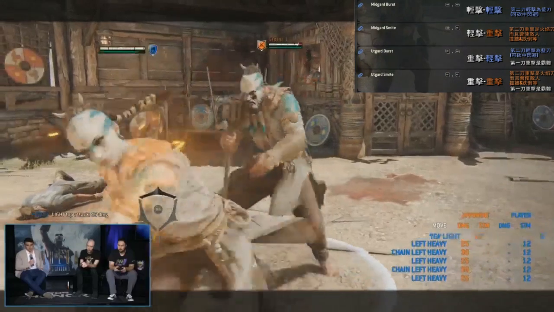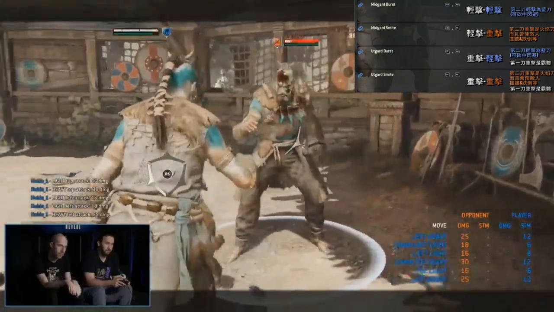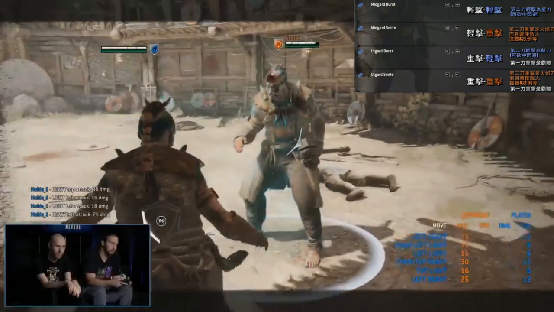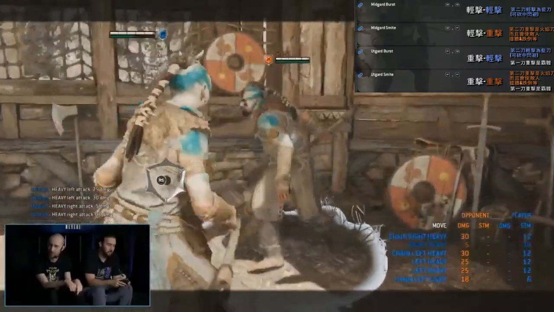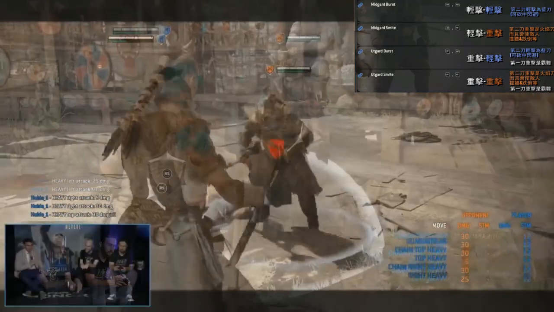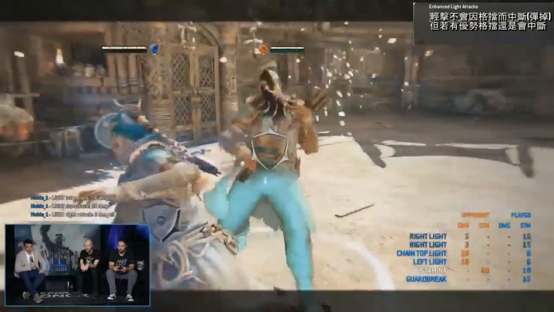Things with this character: light, light, heavy, heavy, light, heavy, heavy, any combo you want, any quarter you want. You'll see that each of these has a bit of a property to it. The heavies here have uninterruptible stance, sometimes aka hyper armor, sometimes aka super armor, sometimes aka special For Honor armor. On the opener, the finisher is unblockable, yes.